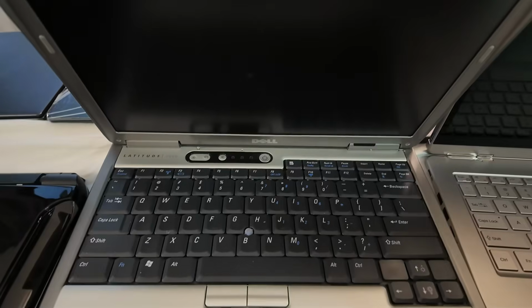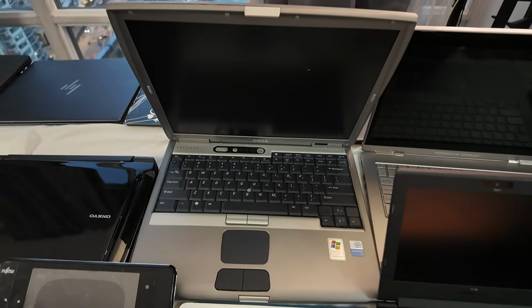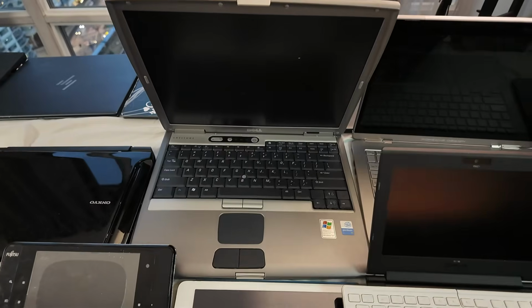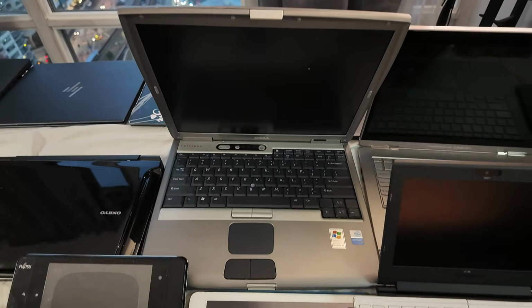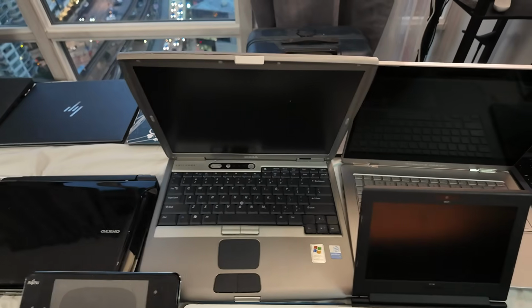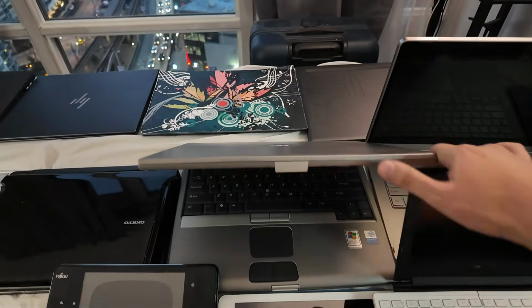Also, you guys can see it's a 7-row keyboard, just like the old school ThinkPads, because this is the old school Dell Latitude. So yeah, back then, as you'd expect, lots of ports on computers and laptops. But yeah, pretty much why I have it. 4:3 aspect ratio display too. Yep, because it's an old school laptop. But yeah, I have it to run Windows 98 stuff. Windows 9X programs, I think.